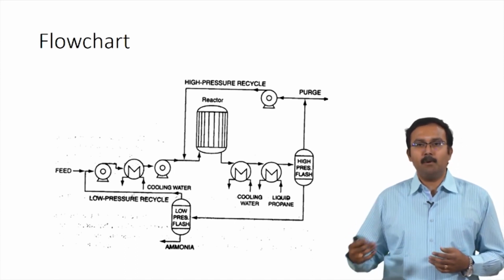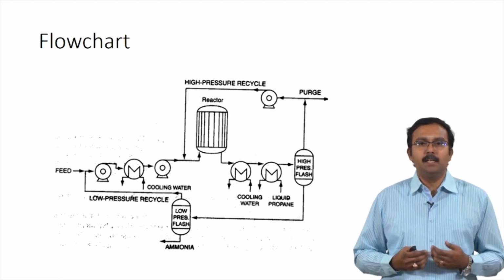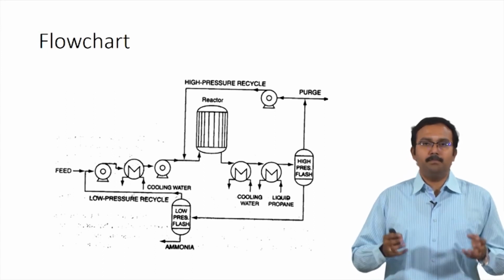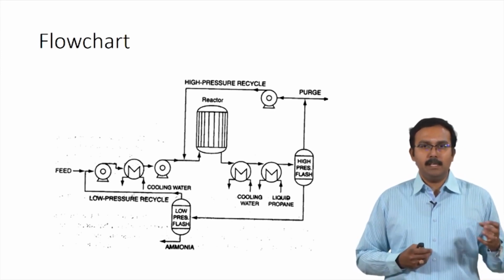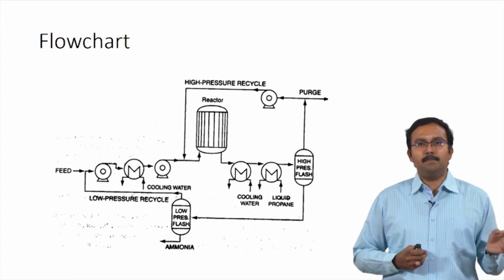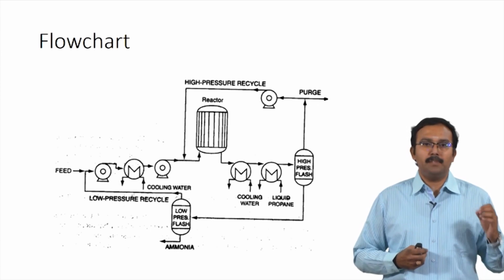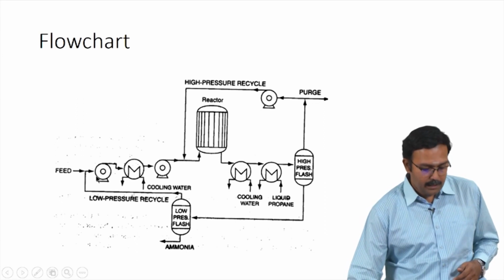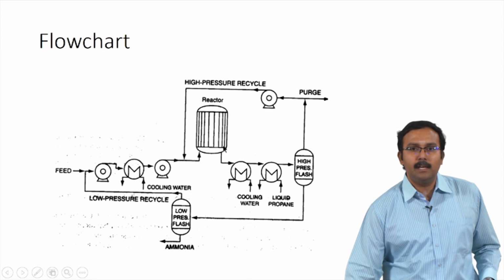The other product stream of the high pressure flash is then sent to a low pressure flash, where ammonia is recovered and the low pressure recycle is sent back to be mixed with the feed. So this process flow sheet gives you all the details of the process which is happening. As you can see, individual processes are represented using proper diagrams which represent what type of system it is. For example, a pump is represented the way it is shown here, and you have the heat exchanger which is shown here, and you have the reactor which is shown here, and again heat exchangers and high pressure flash, low pressure flash, and so on.